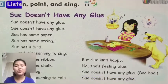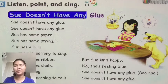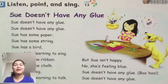Point, her name is Sue. Sue, the girl, doesn't have any glue. Okay, again, let's try to sing with teacher Levy.